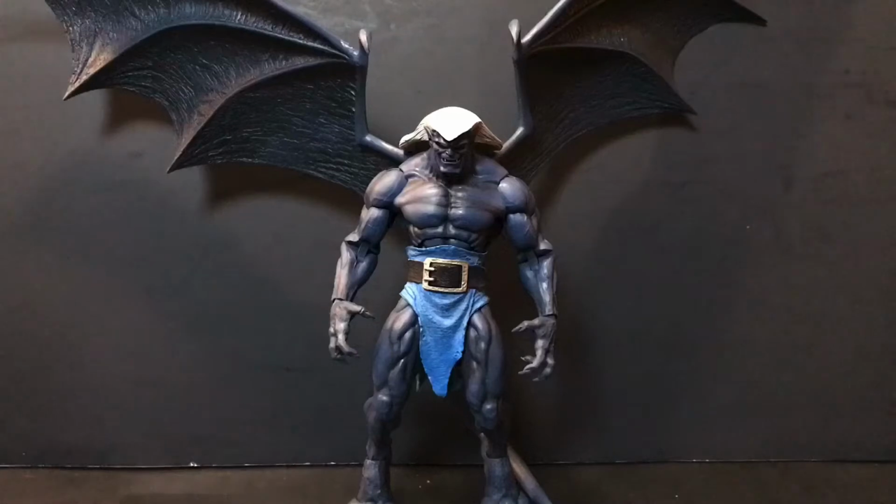But with that being said, I gotta tell you, looking at him with his wings now, I see a custom Chernabog base if anyone's interested in trying that out. I think this guy would be really fitting for that, because much like Thailog, Chernabog from the Disney movie Fantasia, also Disney, funny enough, is also a big demonic gargoyle-esque character. I believe that is a deity of Slavic mythology, basically the devil. So if you wanted to, pick a second one of these up to make a custom Chernabog. That'd be pretty sweet.